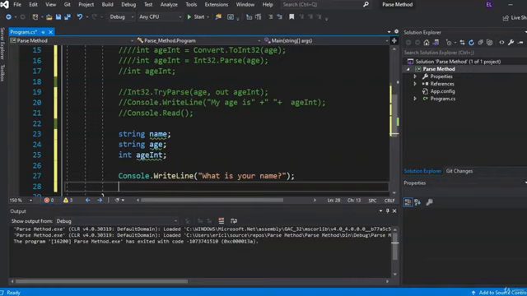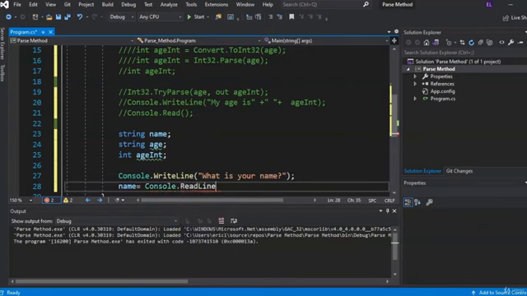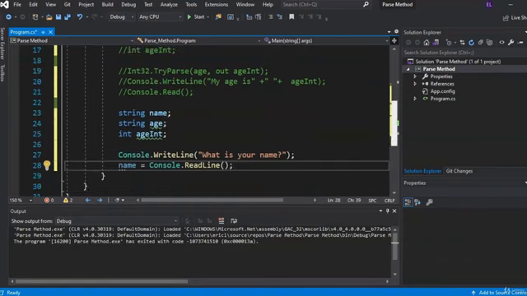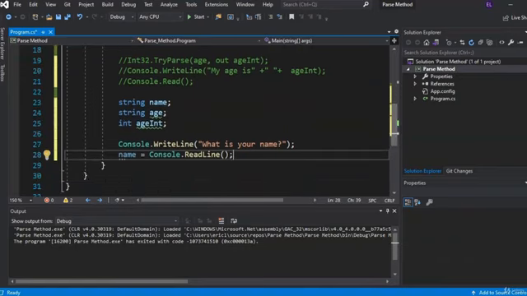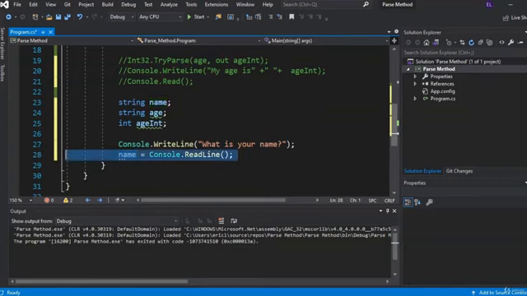And we need to capture that information. So we're going to say name equals console.ReadLine. So whatever the user puts in is going to be equal to name. And I'm not sure if we've seen this before, guys, where you could declare your variables ahead of time and just define them later. Because you see I declared string name, and whenever I want to add a value to it, I just write name without the string portion, and I assign it whatever it's equal to.